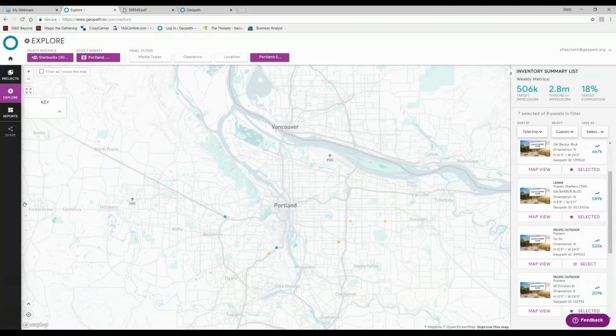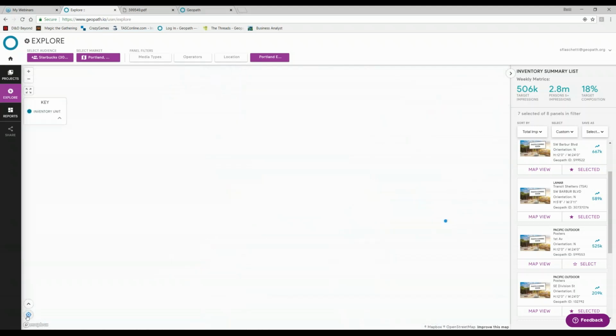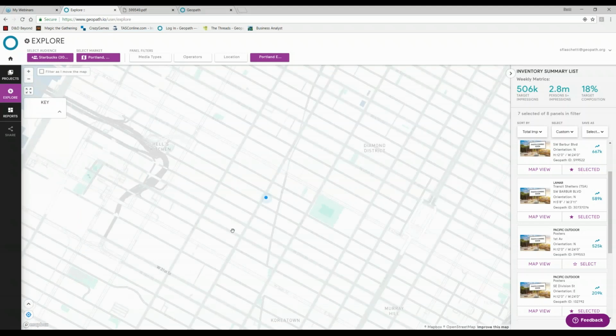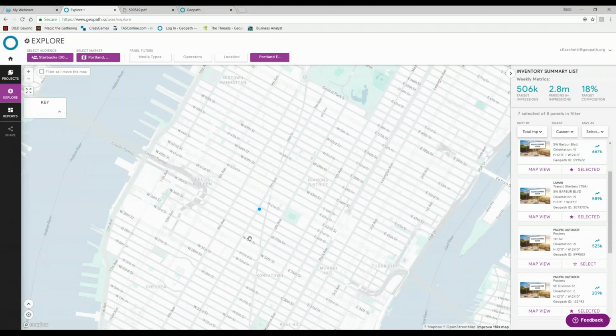The other thing I want to show you is the last thing, and then I'll just double check to see if there's any questions. But this is the Locate Me button, and this is really good if you're out on the road and you're passing by some inventory and you want to see where that is. So this is going to show where I am in New York City. You can see I just hit that and it's going to zoom in right to where we are on 40th and 7th. So it's a really nice way, if you just want to quickly find where you are, find the piece of inventory that you're looking at, where it is, and get some information on it, you can do that here.